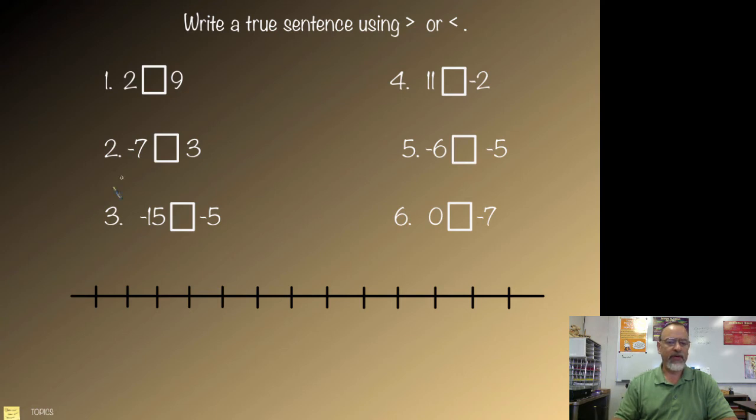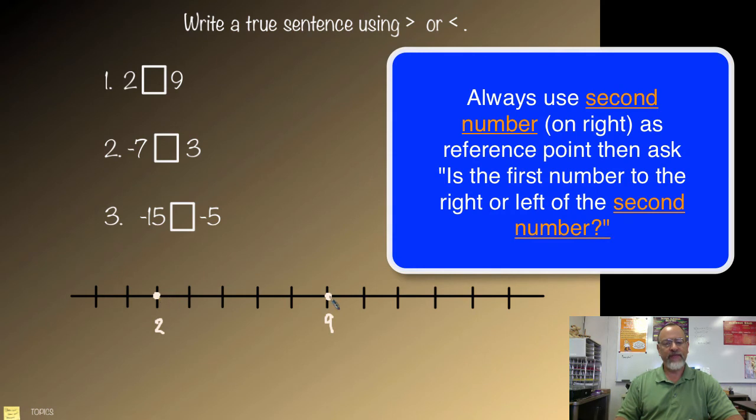Now when you're using a number line, you really don't need to graph any other points than the 2 and the 9. It doesn't matter what these points are. So we can imagine if we start over here 0, 1, 2, if we graph 2, that would be here, and then we'd go over this way to 9, and again these don't matter. All I want to know now is, is 2 greater than or less than 9? So is it to the left of 9 or is it to the right? Because it's to the left, the 2 is smaller than the 9. The inequality sign points to the smaller, so 2 is less than 9.